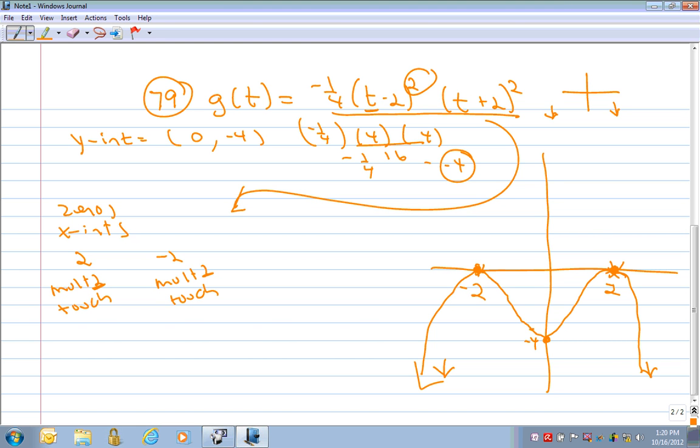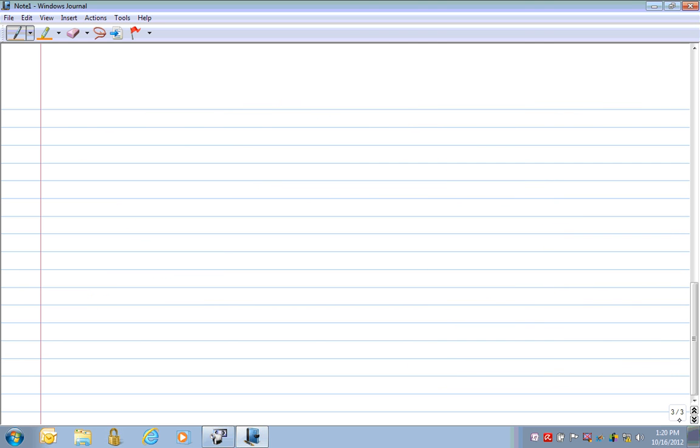The last thing I want to talk about is problem 89. Then I've got 2 problems to assign to you to work out and bring to class with you tomorrow. Problem 89. All right, for problem 89, we're verifying the volume of a box. A box, the corners have been cut out, and it's been folded up to make a box. I believe it was metal, if I'm not mistaken.